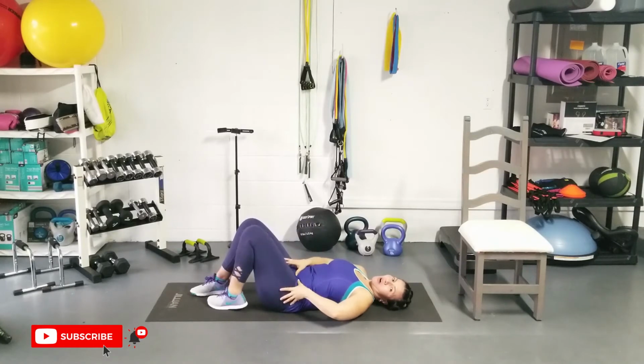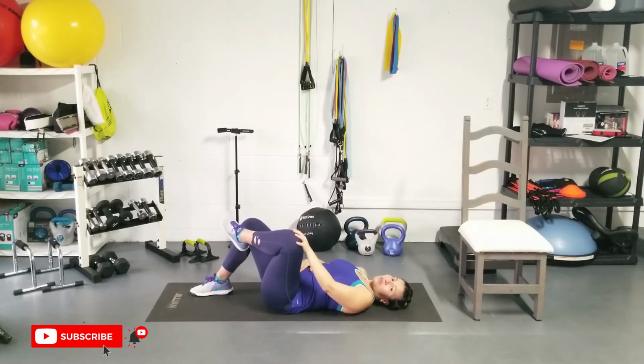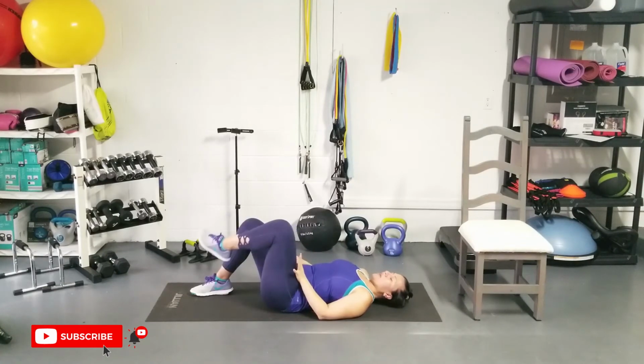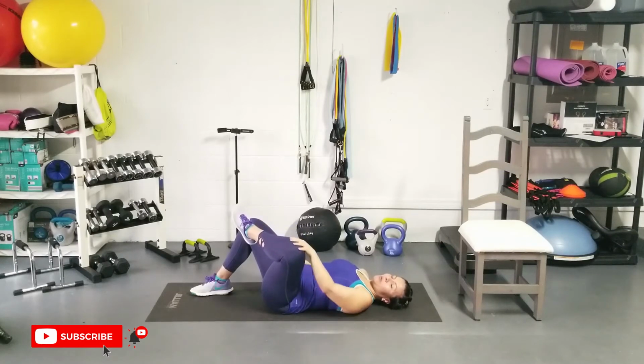And you can start with small progressions. Some people find it very hard, they don't have that flexibility in their hips, and they can probably reach up to here. That's fine. I want you to stay here between 10 to 20 seconds. And I want you to do this for 1 week, 2 weeks, until you feel comfortable and when you feel that your hip is ready to open a little bit more. Everything is baby steps. You don't have to rush through it, but it's very important to start now, don't wait for later.